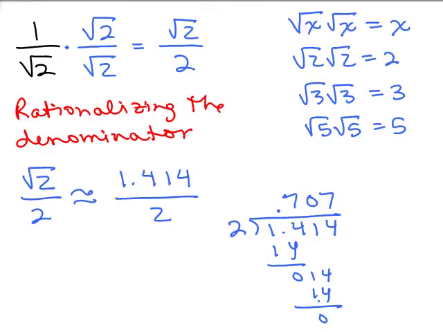So I think that was the motivation originally for rationalizing the denominator. But the point is we do not leave square roots in the denominator, and we're going to use this trick. So let's do it on another problem, and then in the next video we'll do a lot more problems and figure out how to do other kinds of rationalizing the denominator when it's just not a simple square root.